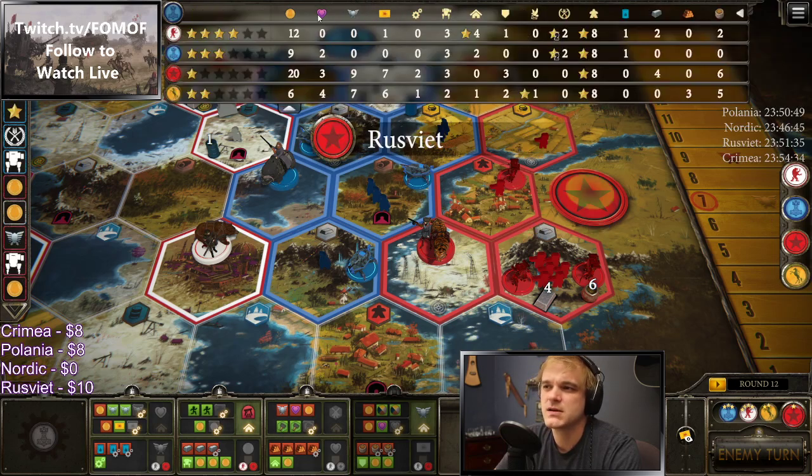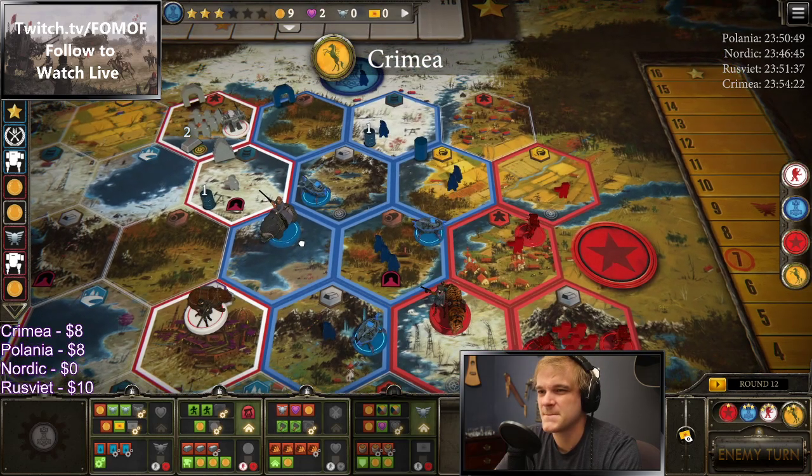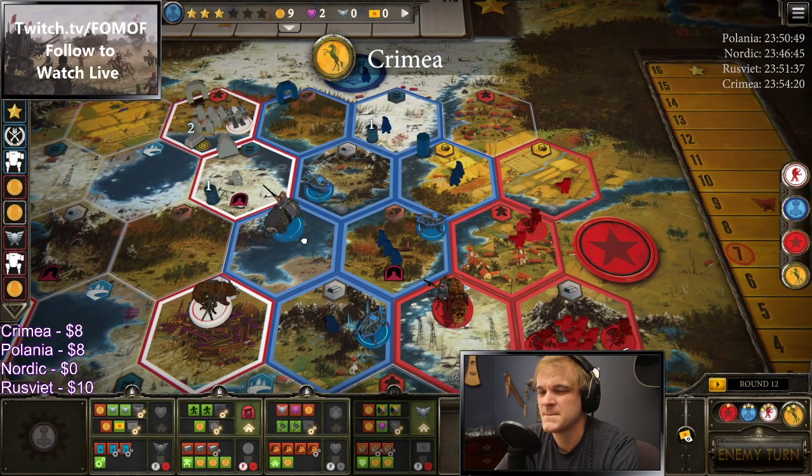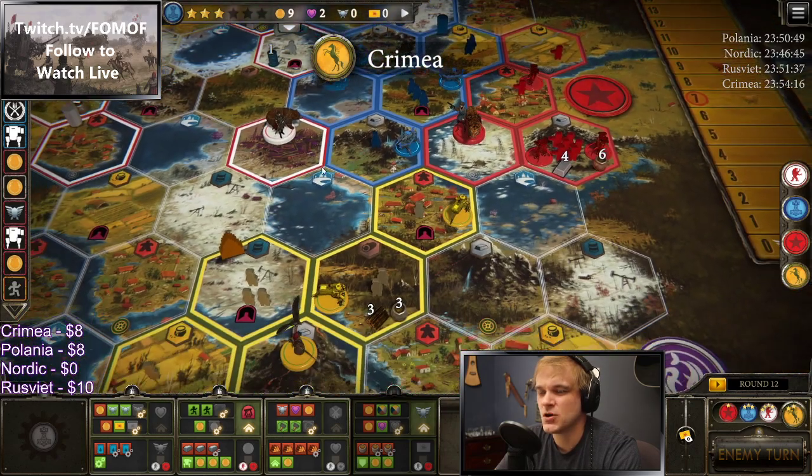Yeah, what would Nordic's... Nordic can get another mech. They got build, move. So build, move, build doesn't do it. No, they just have the 2 buildings. This is a much longer game if Polania is not going to end it. Crimea wants to say something about it, though.